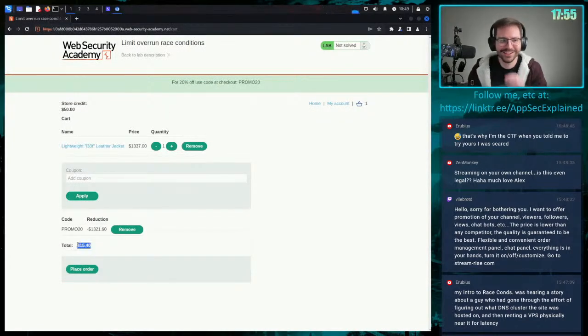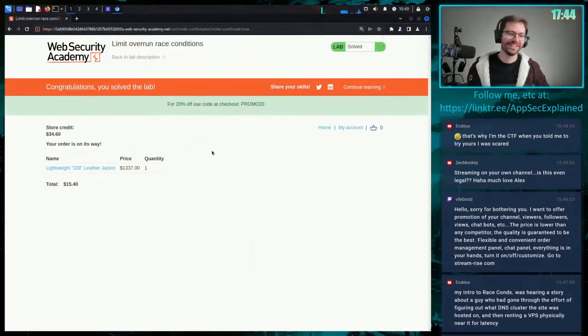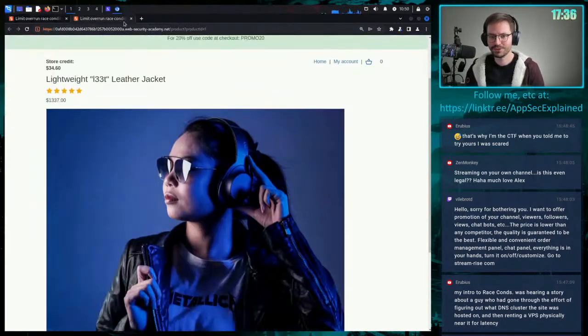Oh, look at that, so close. We're $15 short. Oh, but wait, how much account credit? We have $50 store credit, so there we go, we sold it. We didn't get it for free, but we got it for $15. This nice, awesome jacket.